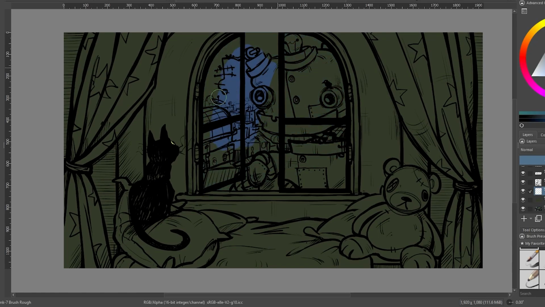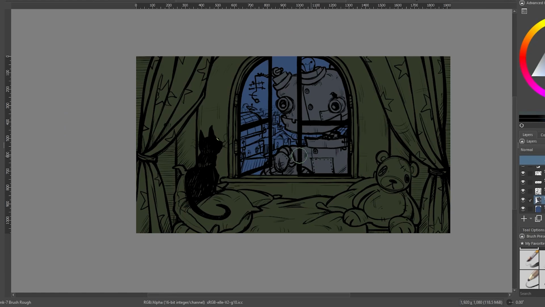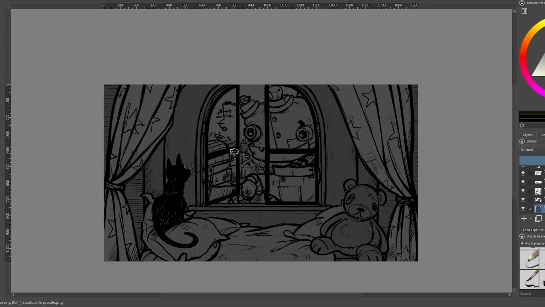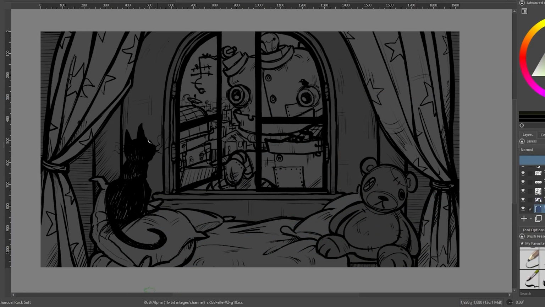Once I finished the line art cleanup and I got all the flat colors down, I used the digital artist's secret weapon, soft proofing, or just turning the canvas into grayscale to check out the values. As you can see, it looks very samey, especially the blue and the grey.